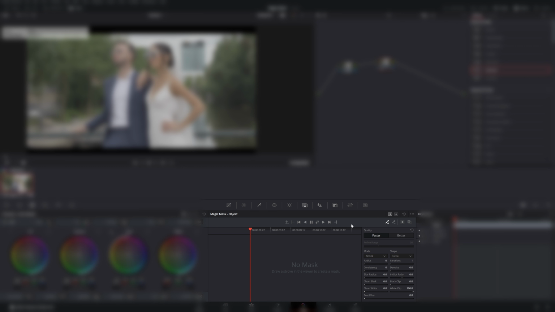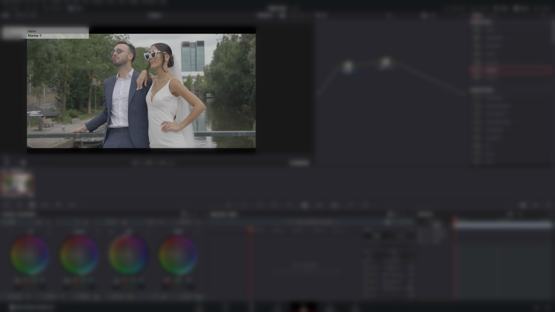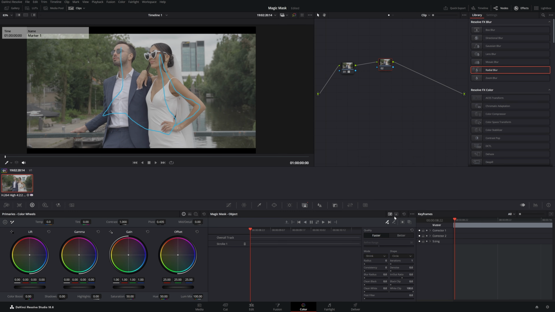The next thing that you want to do is enable the mask overlay so that you can see what you mask out, and that will be a red color. And then you're gonna click on the plus button, and now you're gonna draw a line on the person that you want to mask out. So in my case, I want to mask them both out. So I do something like this, enable. And you see now a red color, and that is basically what you mask out.